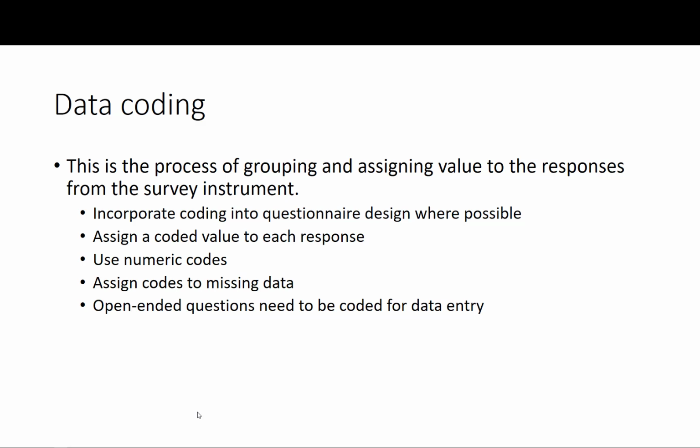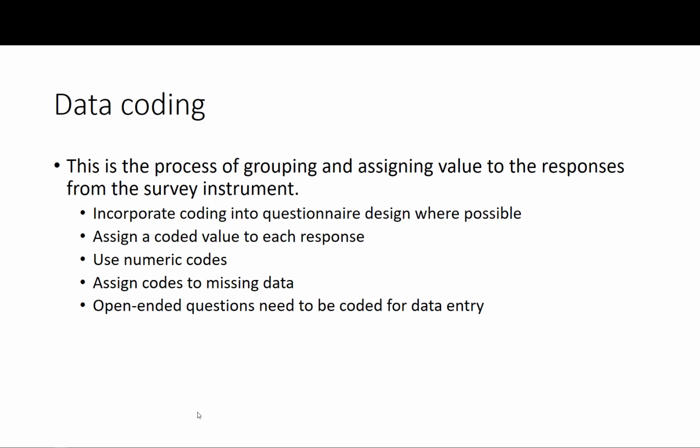So what do we do in terms of assigning or grouping values to certain types of responses? The best thing to do here is incorporate the coding into the questionnaire design. Sometimes this is not possible, and in some cases incorporating the coding into the design can just confuse the respondent, so we sometimes leave it out.